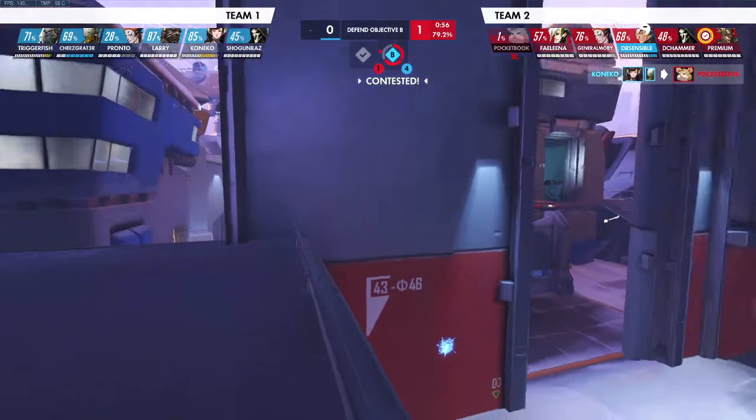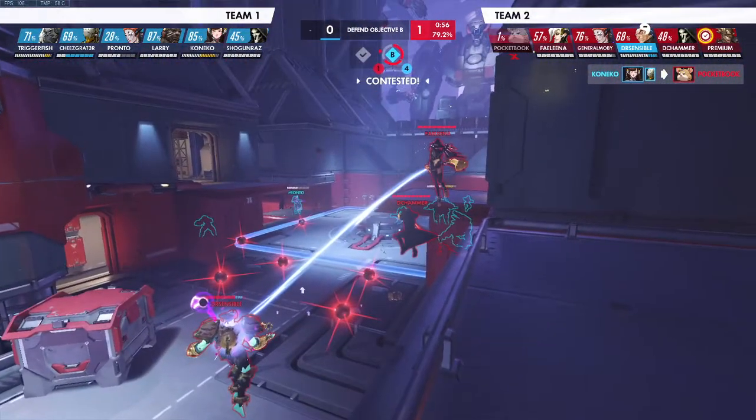Playing aggressive tanks like Winston and D.Va, their mobility cooldowns go both ways. It can be aggressive or defensive, right? As we saw on Dorado when we were playing really well.